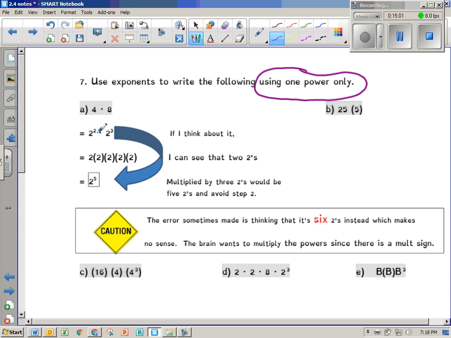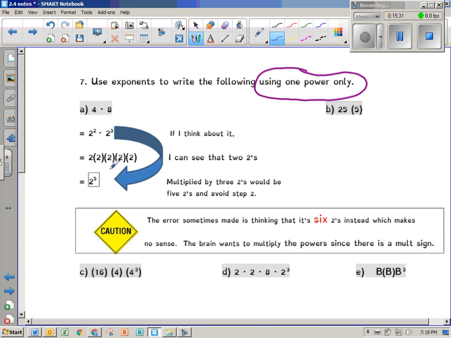So 4 is equal to 2 to the second power. And if you multiply 4 times one more 2, you get 8. So 8 would be 2 to the third. So here it is in exponential form. If I rewrite all of that in expanded form, if I count them up, I see, oh, I have 5 2's. So it's 2 to the 5th power. Not 5 2's being added, but 5 2's being multiplied. So it's 2 to the 5th.